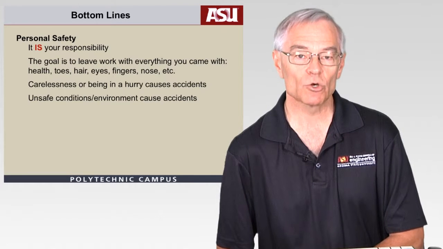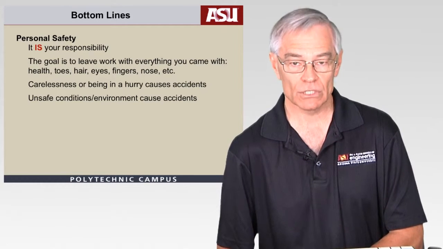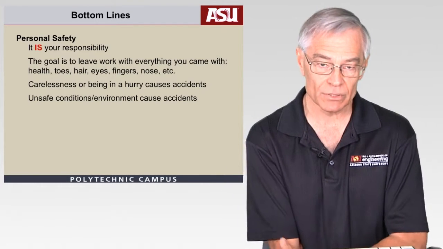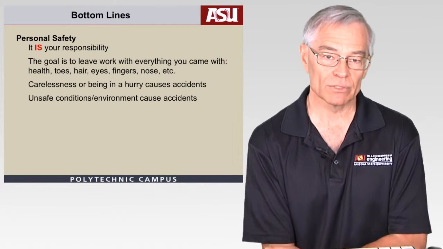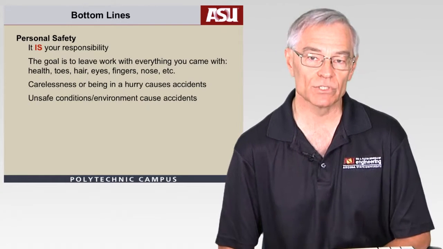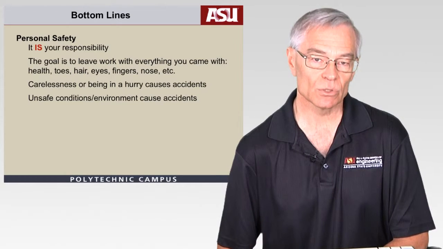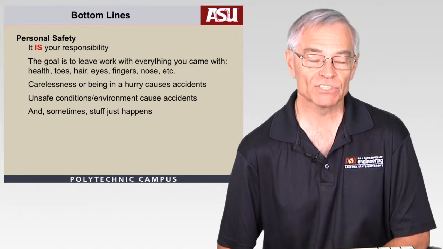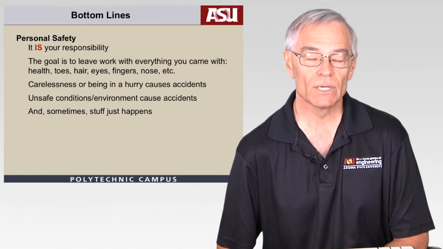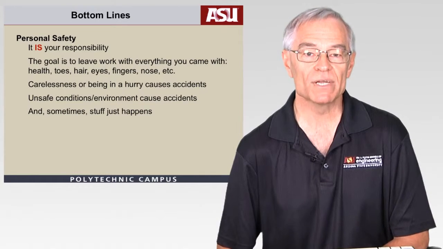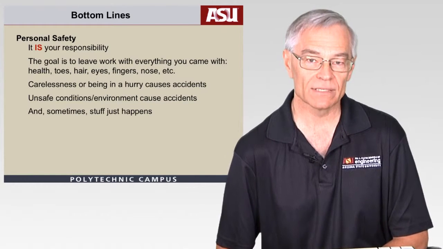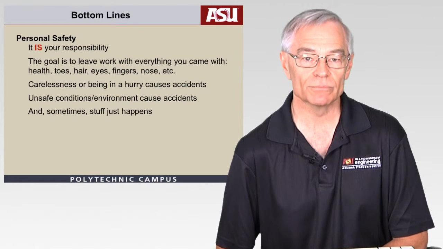Well, how can you correct the condition or the environment that caused that almost miss to happen, so that it won't happen again? Because the next time, or the next person, you may not be so lucky. And sometimes stuff just happens. So you want to try to minimize the opportunity for bad things to happen from a safety standpoint.